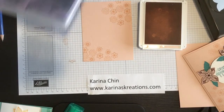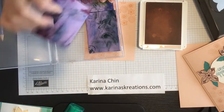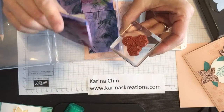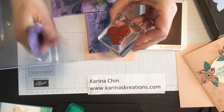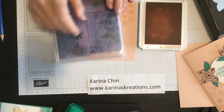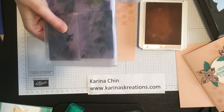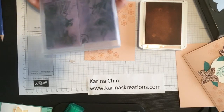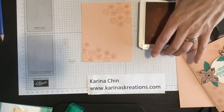We also sell a Simply Shammy, so I'm going to clean my stamp. I cut my Simply Shammy into four pieces — you just need to wet it a little bit. When it gets dirty and ink starts coming off, you just go to the sink, rinse it off, give it a little squeeze, and then it's done. I absolutely love these. I put mine in a standard stamping case, and we do sell them at the back of the catalog. You get four in a package — I think they're $11.50, but I'm not 100% sure, so don't hold me to that price. Okay, background is done.